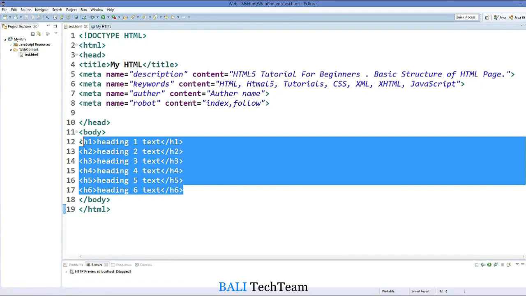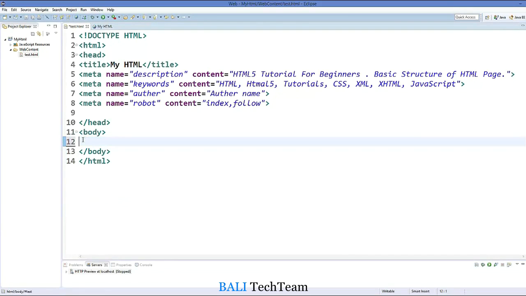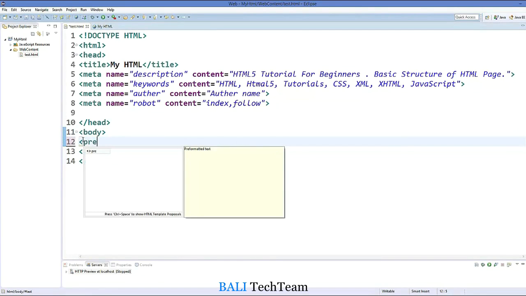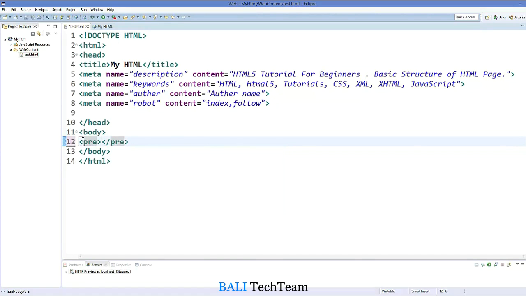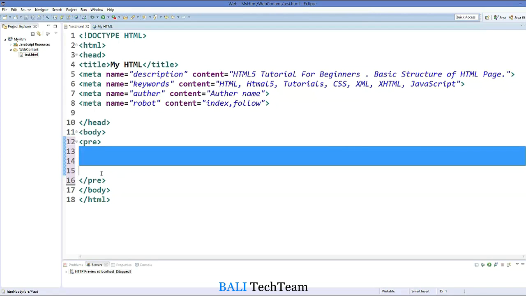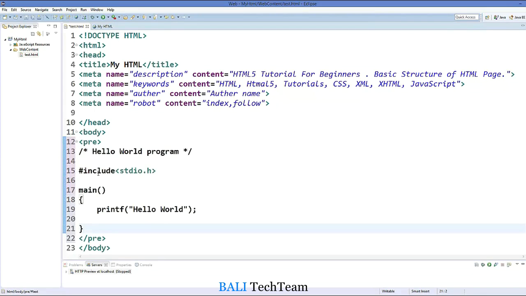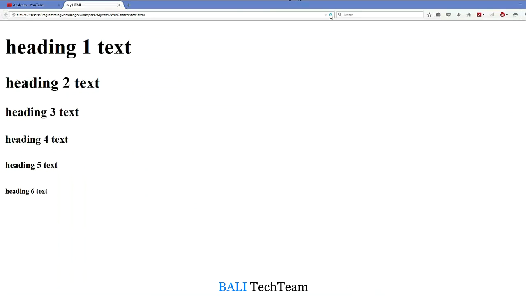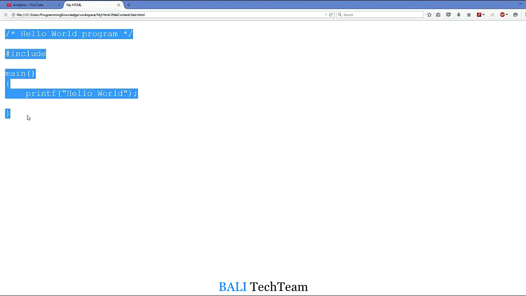Now let's talk about the pre-formatted text tag. So you can use a tag like this for pre-formatted text. This means the spaces and your line breaks are preserved whenever you add some text in between these pre tags. So for example, you want to display some code, something like this. I have this C hello world code and I want to preserve these spaces between the code and the line breaks. So I can do something like this. So I can save it and I can refresh my web page and it will look like this. It will look like code.